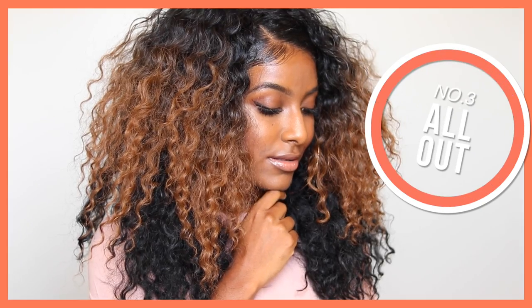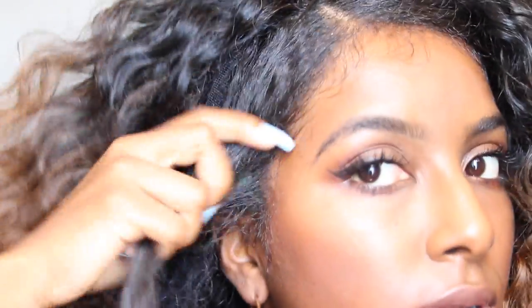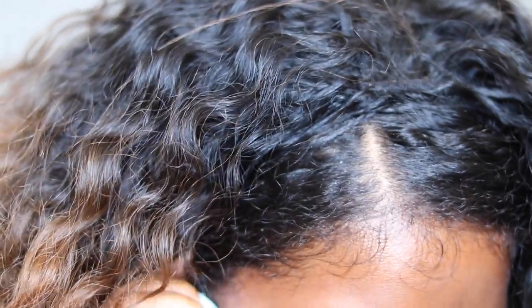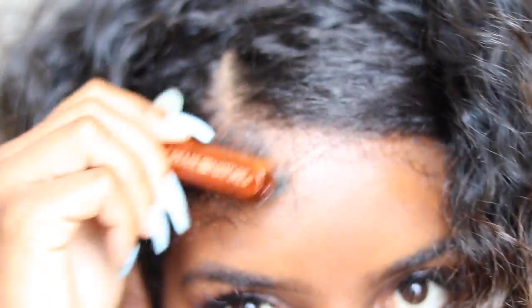This next style is how I wear the wig all out, which is rare. Pretty much all of my hair is in the wig cap except for a little bit in the front, and I create a side part. I twist the hair I left out and pin it down by my ear with a bobby pin, then let some curls from the wig fall over that piece to block it out. I do the same on the other side. Then I take edge control and a brush to slick my edges and lay everything flat, adding another bobby pin if needed. Super easy.